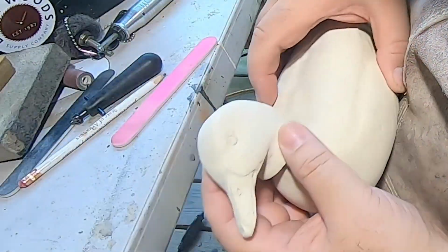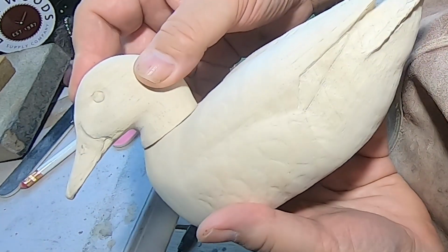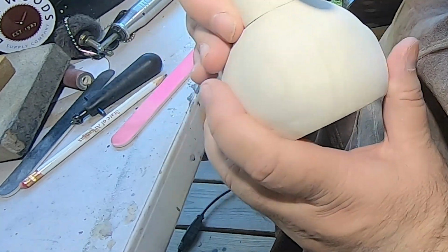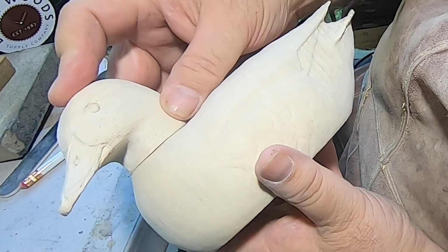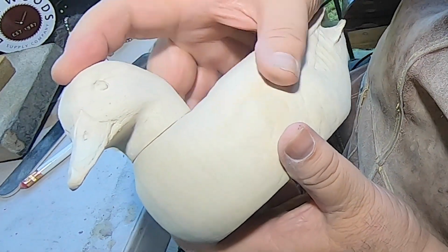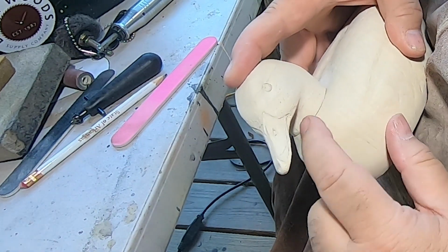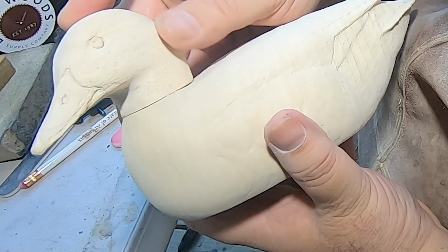All I need to do now is glue that on, or epoxy it on, and then I'll use a little bit of epoxy putty to fill in the seams, make it seamless.